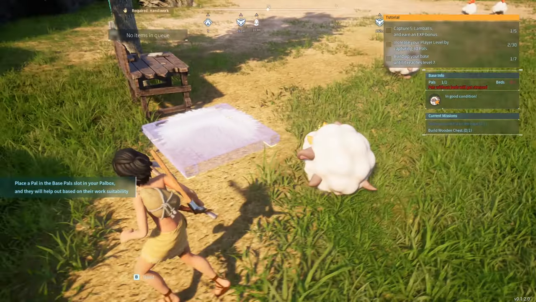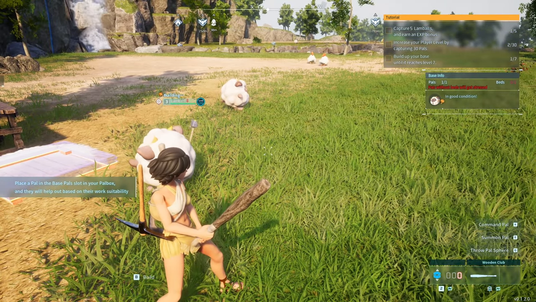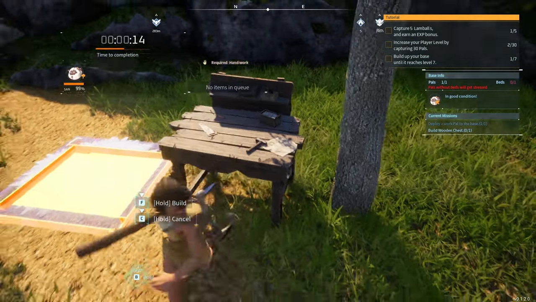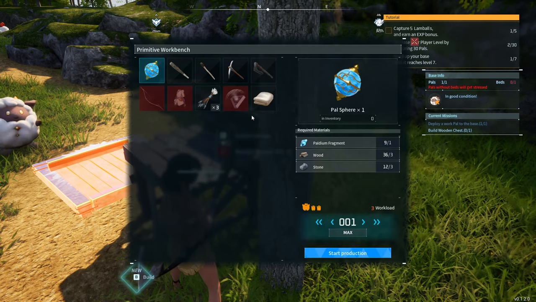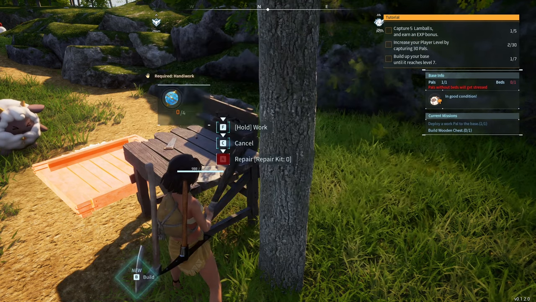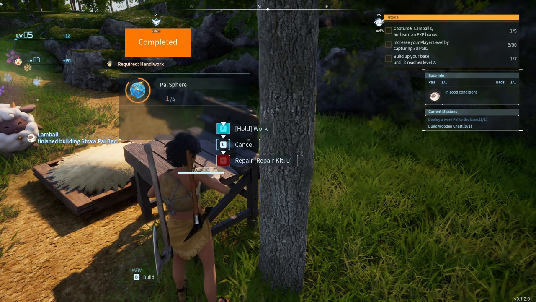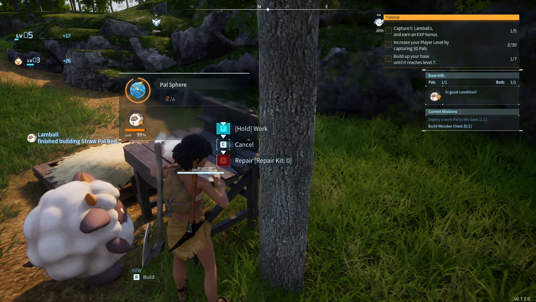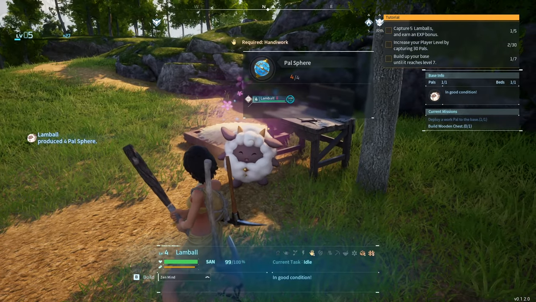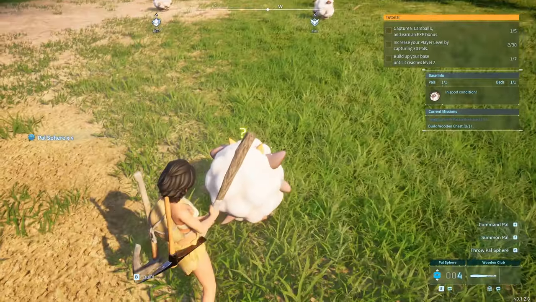Oh, I was looking at the wrong sheep. Hello. Alright, we need to... do I have another pal bow ball? Make 4. But he has a bed now. Oh, he'll make this stuff for me too. Hello, look, he's so happy. Okay. Alright, acquire these. I need 5 more sheep.